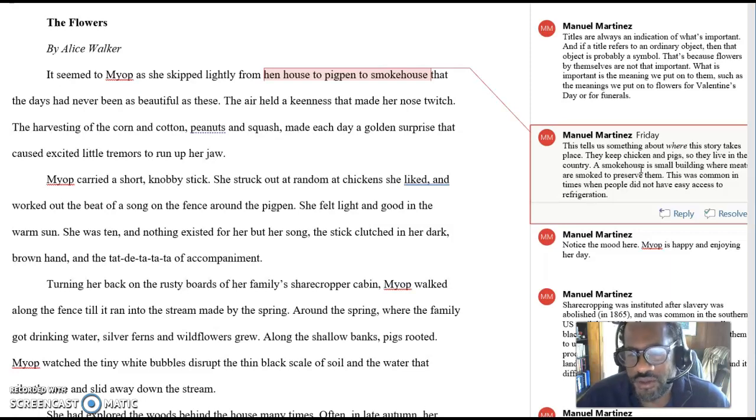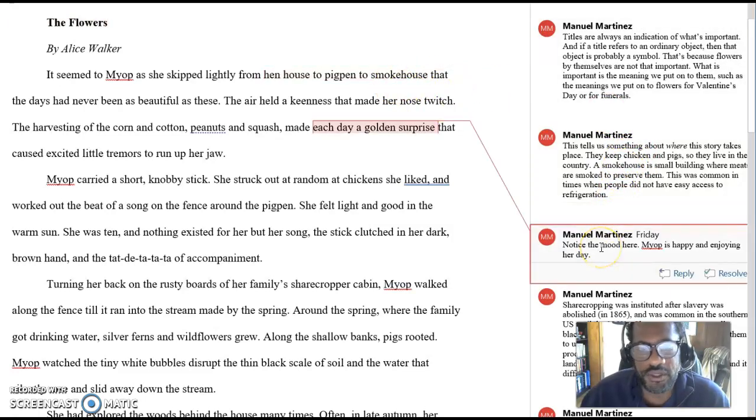And that they've got a smokehouse says they probably don't have access to reliable refrigeration. Even out in the country now, most people are going to have refrigeration, and most people aren't going to be smoking their own meat. Some people do it just for fun, but not as a matter of living, right? The idea that that's how we preserve our meats. So this story is going to take place in a rural area, probably before the 1960s, probably at least the 1950s or so, and sometime before then. So that gives you a sense about that, right?